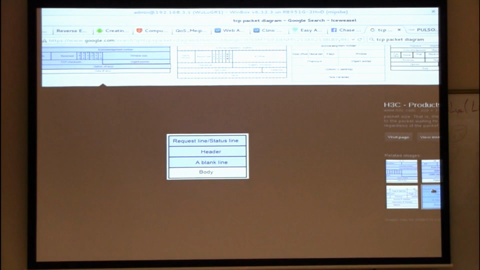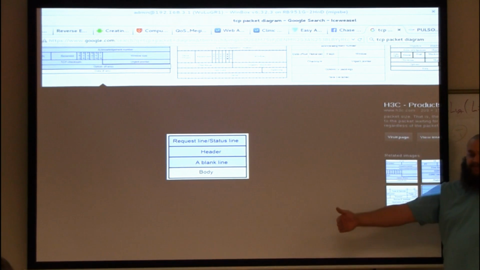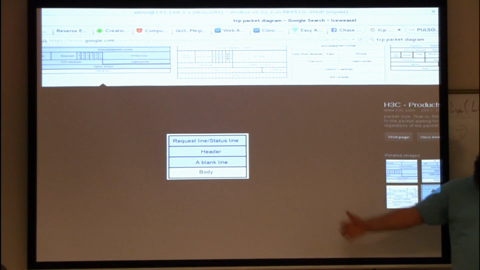VLANs is not called DSCP. They have another set of bits that's also reserved as experimental, but it's used for QoS a lot too. And you can seamlessly, like if you take a normal data packet and then you're going to encapsulate it in a VLAN, you can tell the router with a rule to take those 3 bits and copy them to the 3 bits of the VLAN tag that set priority as well.